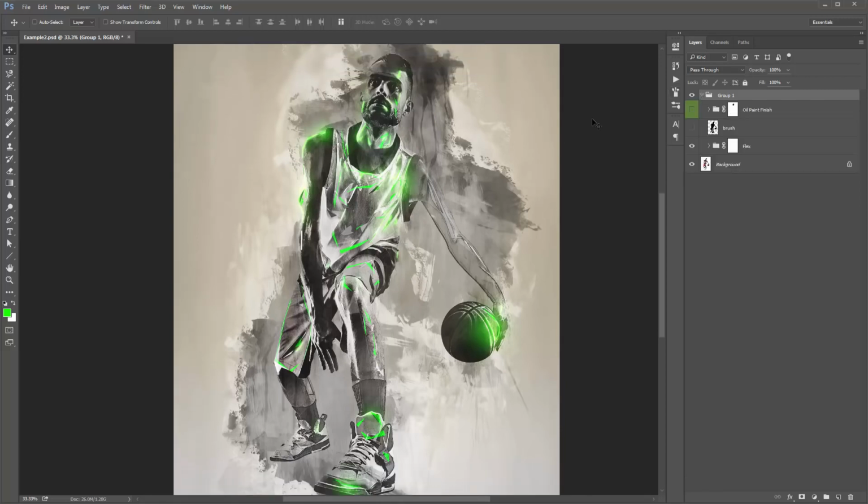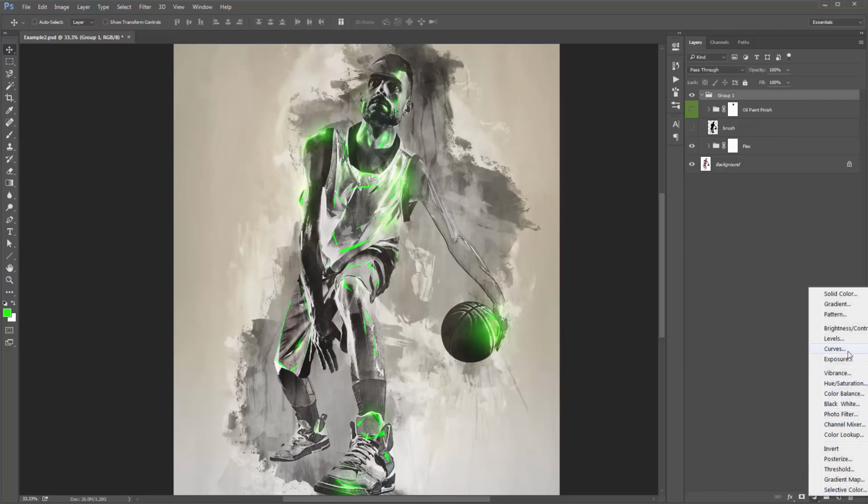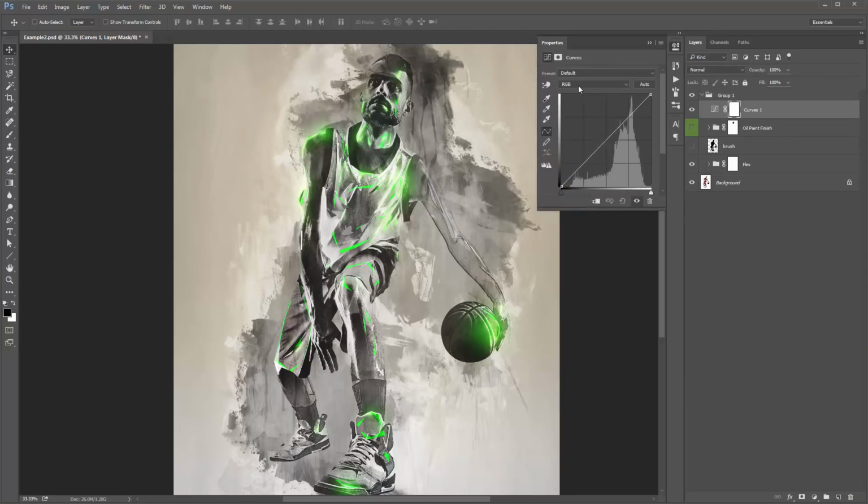And one other thing I like to play around with is I will create a curves adjustment layer above everything. So just click down here and select curves. If you click on this drop down menu, you can target different color ranges. So you've got red, green and blue. I can go into the reds, and if you start plotting points here and dragging this handle around, you can adjust the colors. So you can target the shadows down here in this corner. If I want to remove some red from the shadows, which will bring out some more green, you can see that there. Or if I want to bring red into the shadows, I can bring that up.